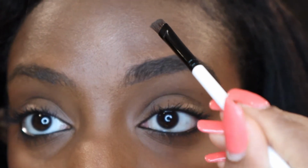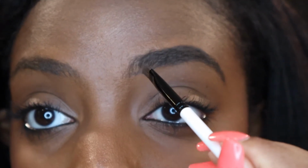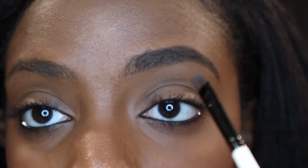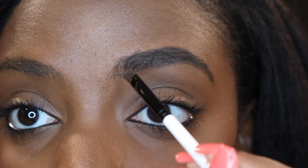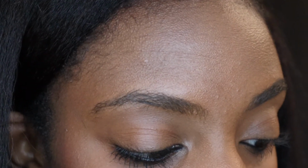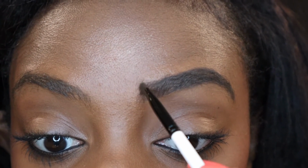And as you can see, I've turned my brush. Now that I'm in the front here, I'm turning my brush vertically like this. So I started off with making a line in this direction. Now I'm turning my brush vertically to create little hairs in the front, and I'm just doing light strokes to fill in that area.